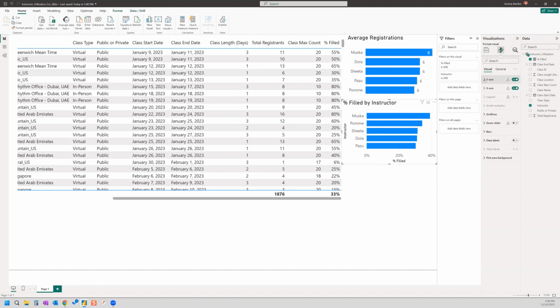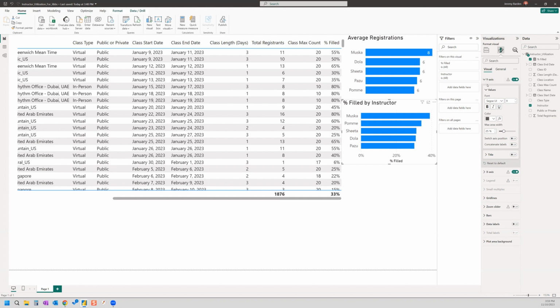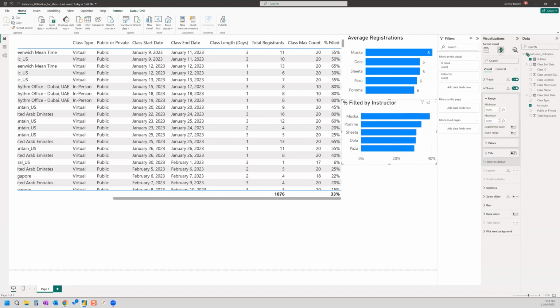So I'm going to remove the y-axis side title, and I'm going to remove our y-axis title here. And then I also want to take out the lines down there. So we're going to take that off as well. And then we want to make sure our values are showing.